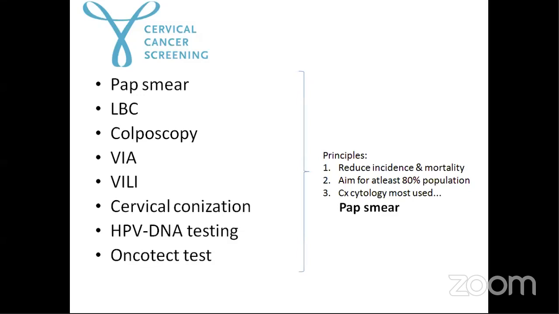You can keep doing till the age of what? You need to do pap smear till she reaches, yes, 65 years. Very good. So 65 years you need to keep doing. And in between, if she has undergone hysterectomy for any reason, say a benign reason, fibroid, then you can stop pap smear. Whereas if you have done hysterectomy for a precancerous lesion, or anything like carcinoma cervix in the early stage, then you need to keep doing pap smear.